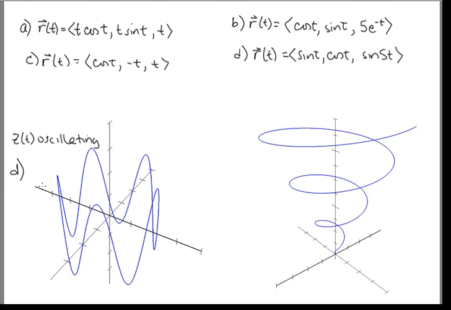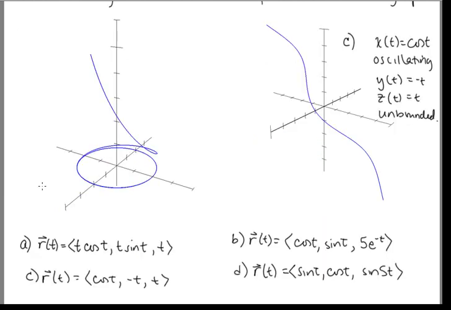So far we're left with functions a and b. Well, earlier we said that this graph must be either b or d. And we can see here that we have bounded x and y values, bounded by -1 and 1, both of these x and y values. And what's happening with the z values here? Let's just make sure this matches up. What happens when t is equal to 0, for example? When t is equal to 0, we're at the point 1, 0, 5. That's going to be this point up here.